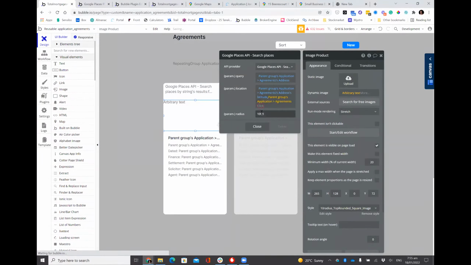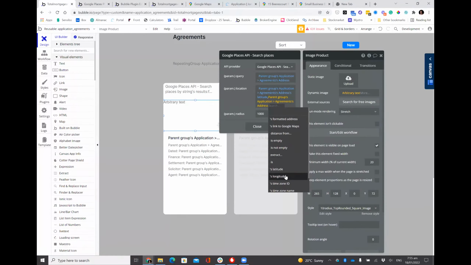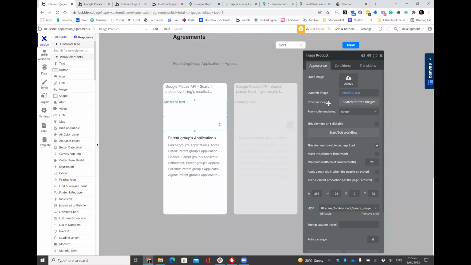I'll just put it in there. We'll just try it, because there's no harm. And then the radius, that should be as low as possible, right? Yeah. Okay, should we try that? Please.